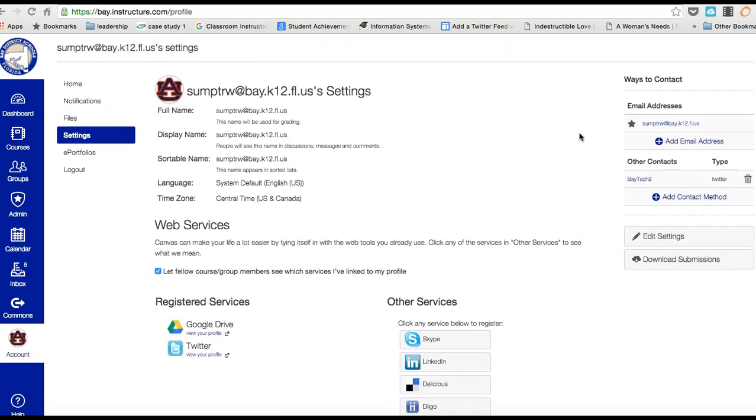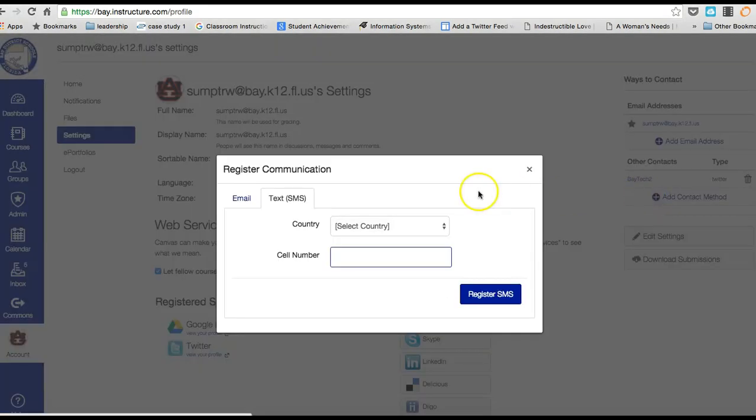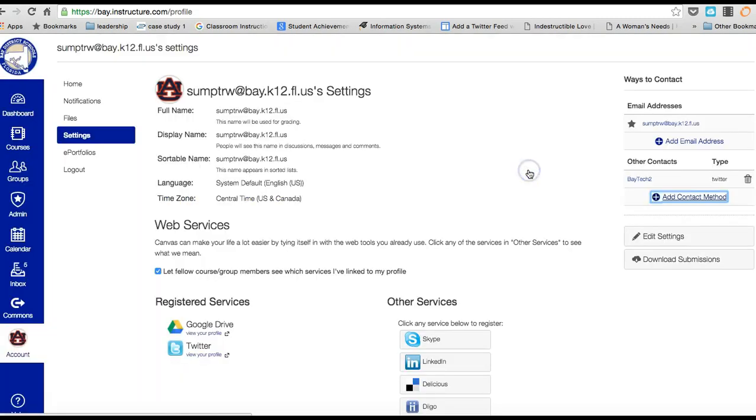The other thing we want to look at is over on the right-hand side, the ways to contact. Okay, so we're under our profiles and our settings. Notice that email is your work email and it's already set up for you, but you're also welcome to add another type of email address. Other ways to contact: this is where you can add your cell phone number, and once again that would be private, but it will be helpful in notifications, as we'll see in a moment. You can add Twitter. Here we've added our Twitter account. Or you can add another type of contact method just by clicking on the plus button. When you click on the plus button, then you can add, for example, here I can add another email or text and put in my cell number and register that with Canvas.